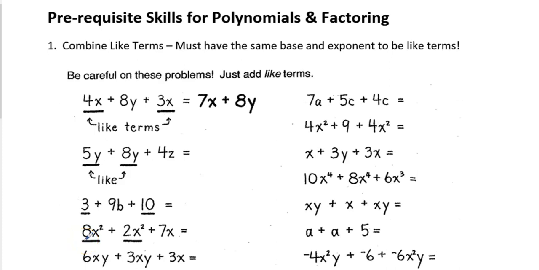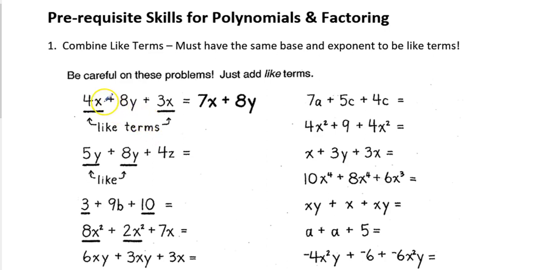In this recording, we're going to get you some confidence operating on polynomials and build up to factoring, which you're going to be able to work on soon. So we've got to have these building blocks in place, and the first one would be to be able to combine like terms accurately. So obviously you know how to add, but we can't add just any terms, just like you can't add apples and oranges and say they're apples. You have to add just like terms.